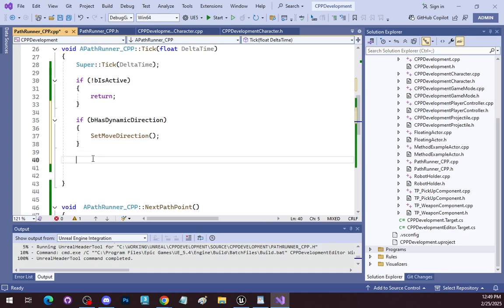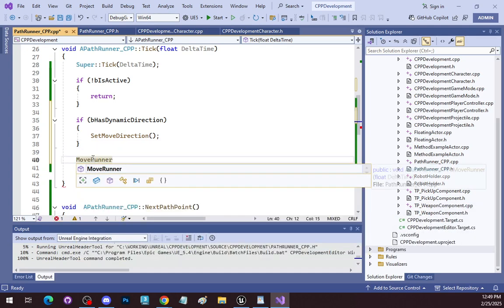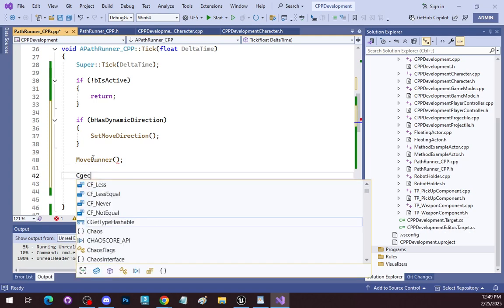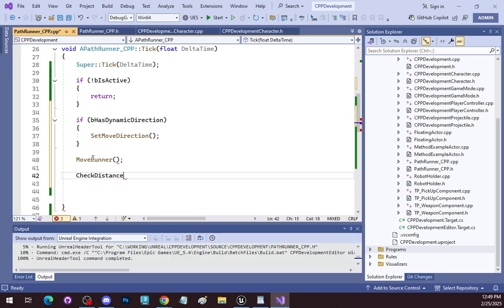We are literally going to go to move runner, and then check distance. And I forgot to add the delta time in here. So that's what it's yelling about. And that's basically our tick.